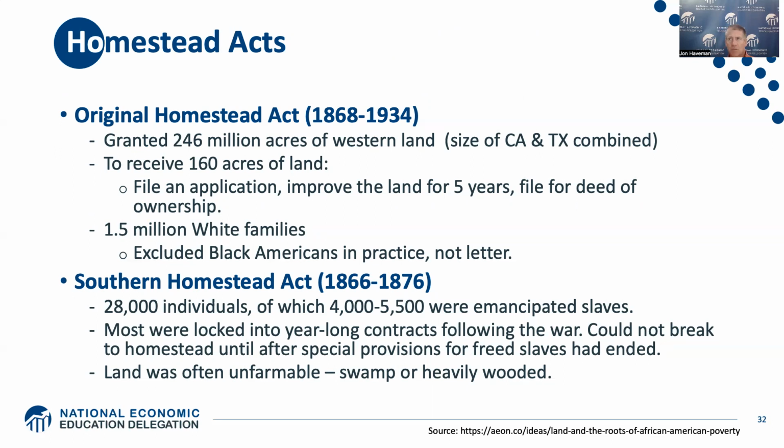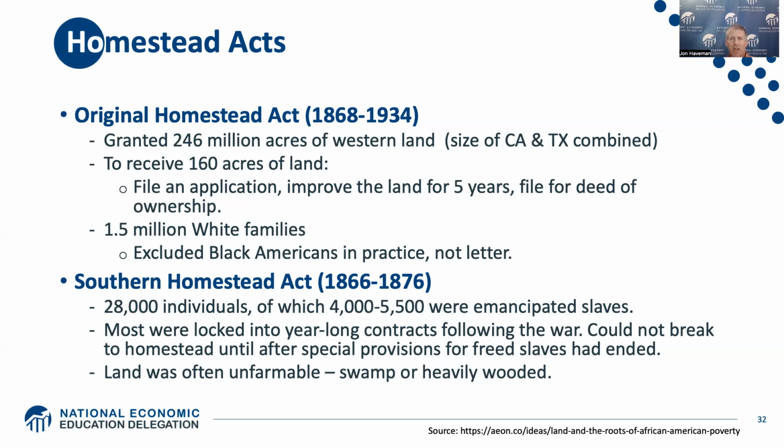There was nothing in the Homestead Act that, if you just look at it, you would say, oh, well, that's going to be discriminatory. But it turns out that if you're enslaved for the better part of your life, you don't know anything about how to navigate a bureaucracy. So you don't know how to figure out how to file an application. You probably don't have the resources to go west, much less squat on a plot of 160 acres of land for 5 years, making improvements. You don't know how to file for a deed of application, right?